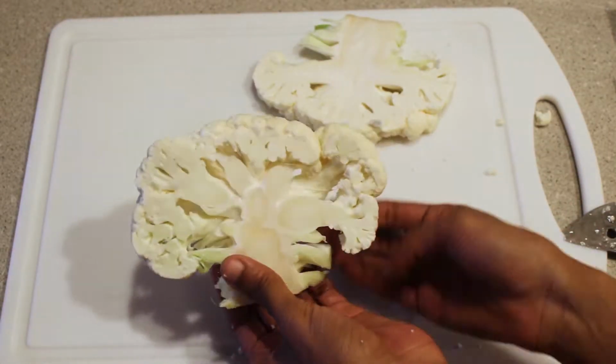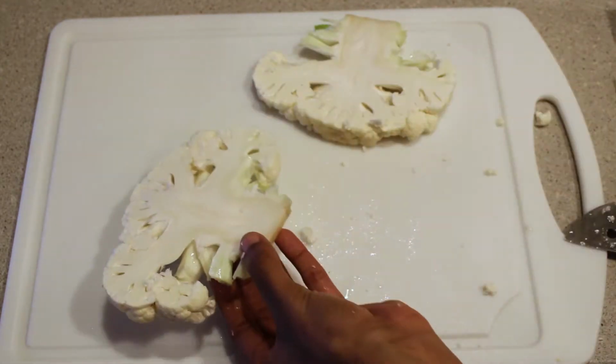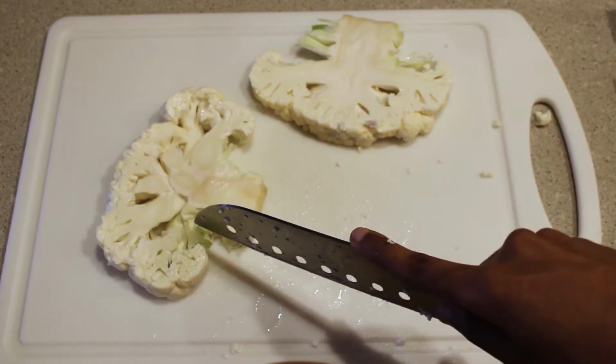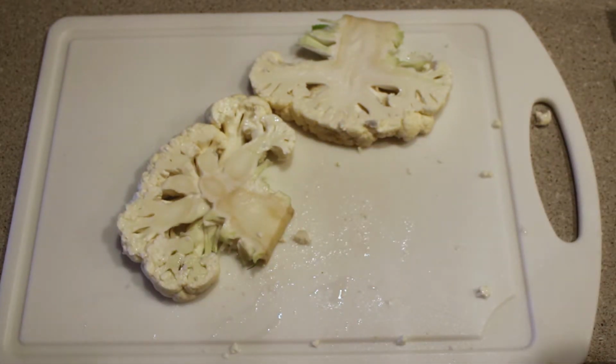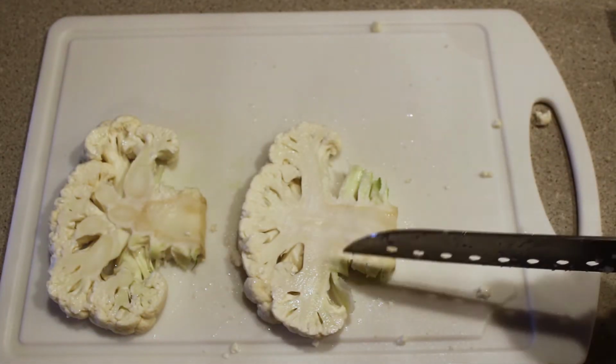And so there's our steaks, and they're called steaks because it's the cut. I don't really think these are steaks or anything like that. So I'm just trimming them down a little bit more and getting them ready to season them.